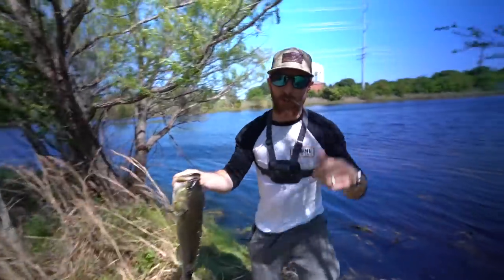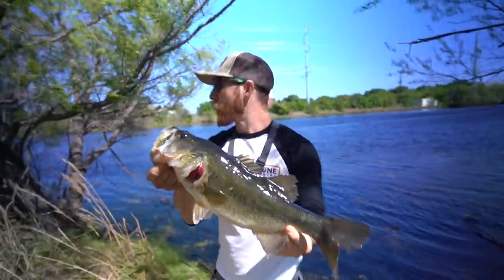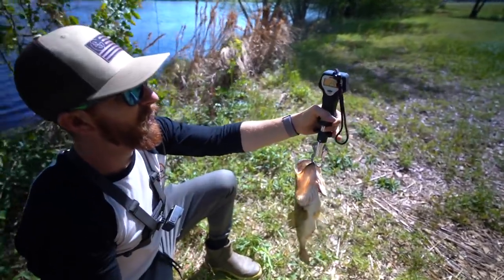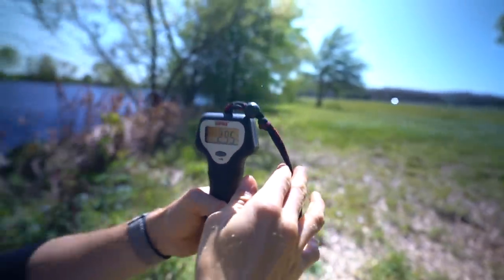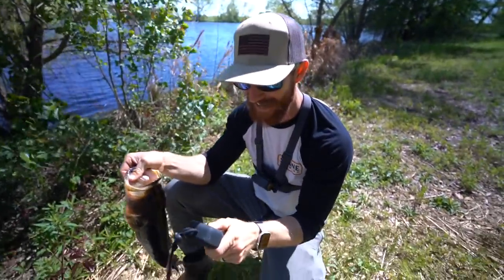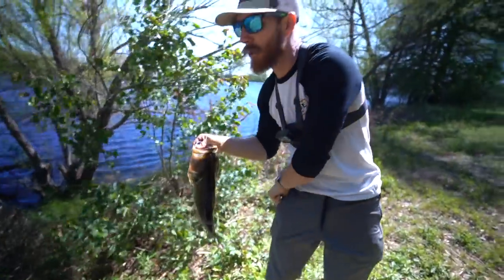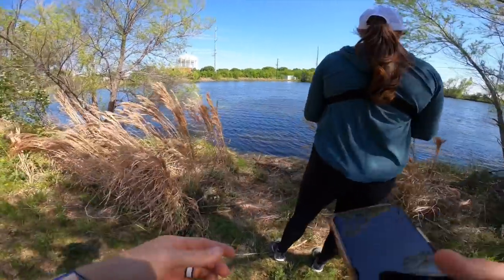Alright guys, like I told you we were behind those trees but not anymore. Got this guy first cast — this female, plump. There should be one more right there on the bed. I'll explain how I got this fish in just a second. Let's go ahead and get a weight on this thing. There we go — 2.95. I call that getting robbed; I think that's a three-pounder. First fish out of this pond, I'm stoked. Let's see if Devin can scoop up that second one off this bed.